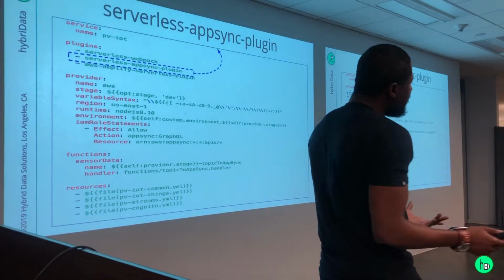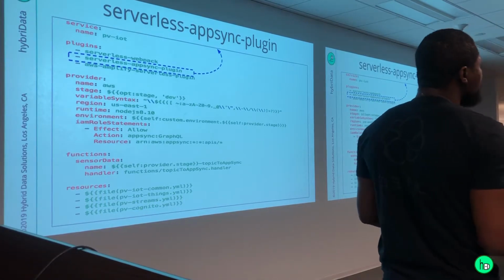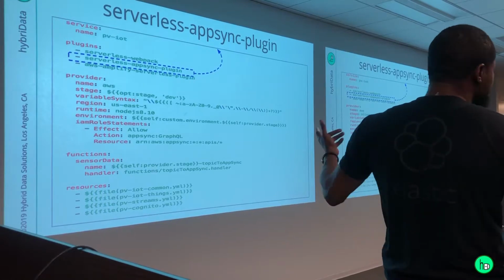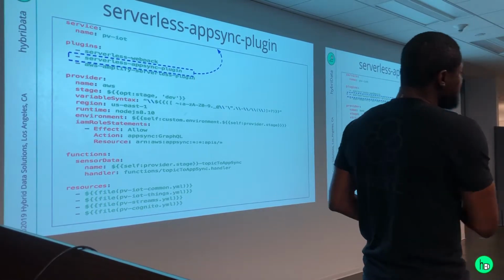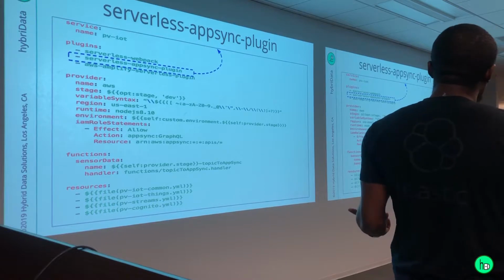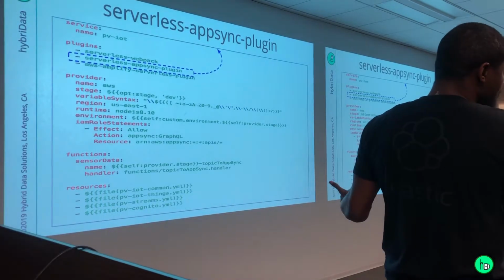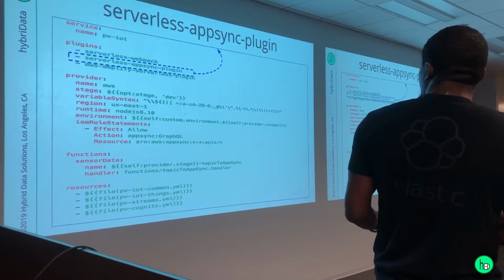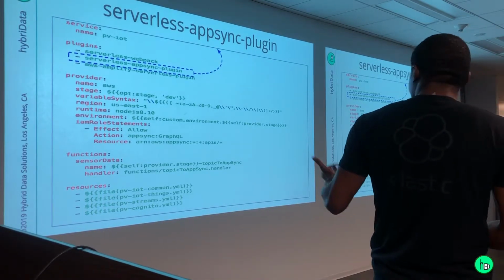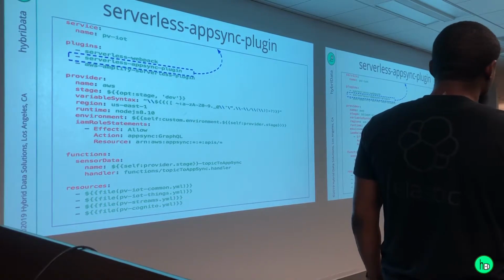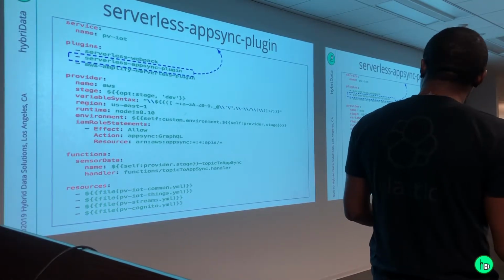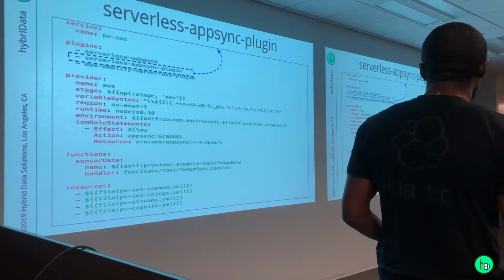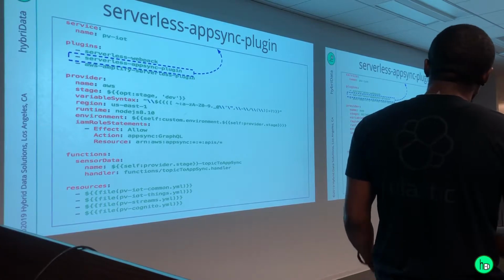So the magical thing is that everything is being done on the Serverless Framework. The Serverless Framework has a plugin called the serverless AppSync plugin. With the serverless AppSync plugin, that's what we use in defining all the different resources we defined in the last slide I shared with you. And once you define it, like I showed previously, and you send the SLS or serverless deploy command, you can deploy all these different resources to the cloud.